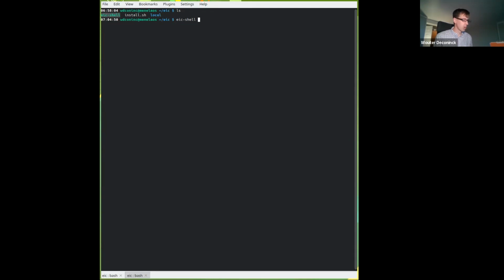So I'm going to go into EIC shell, and since it's a new day and there's a new container on CVMFS, it takes me a second or two longer than normal to start EIC shell, and there we are. We can tell we're in EIC shell because we have the change in the prompt here.